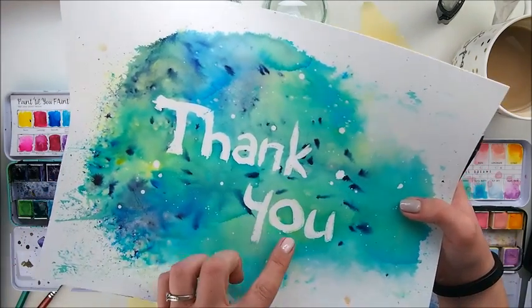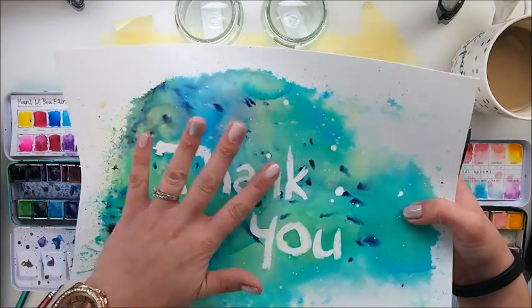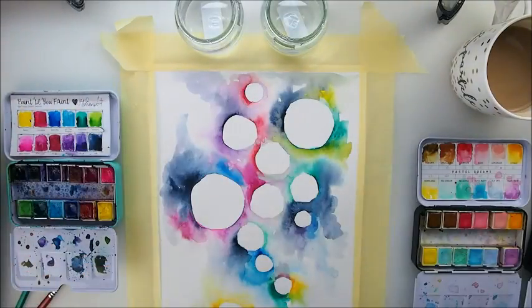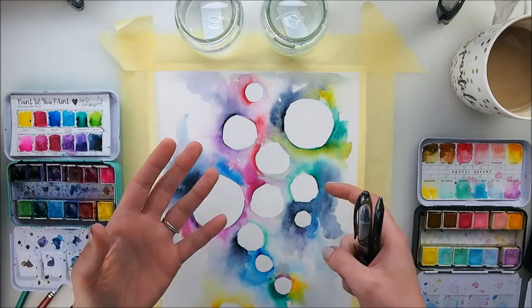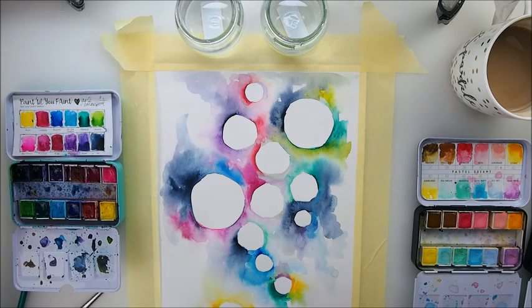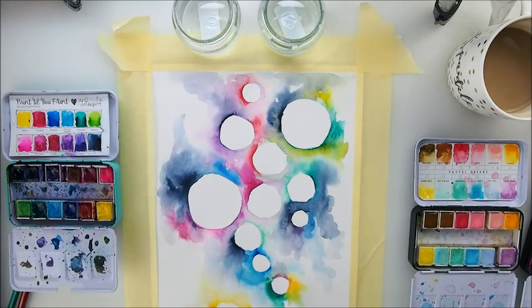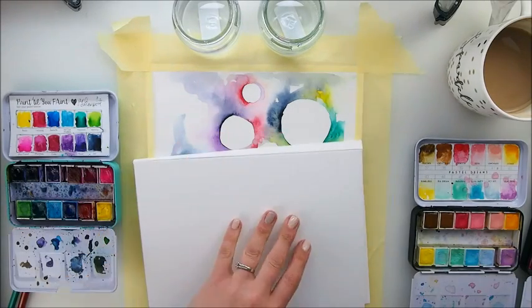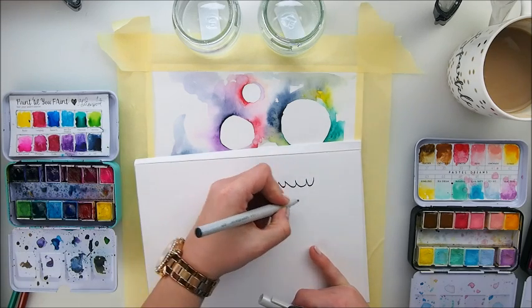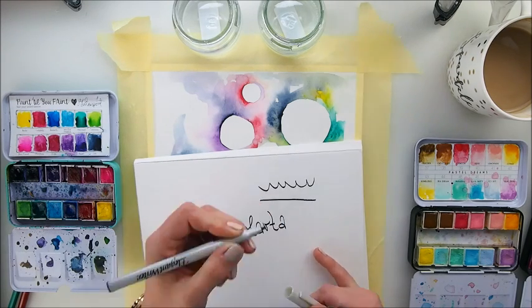I painted the letters first, let it dry, painted over it, and then after colouring you just rip off the masking fluid and you're left with an impression like that. You could use that — but since I wanted you to understand that you can do plenty without spending much, that's it. Another thing is I showed you a beautiful pen — it's called the Elegant Writer — and it's a magical thing because it bleeds beautifully when you add water.